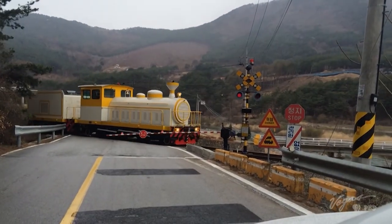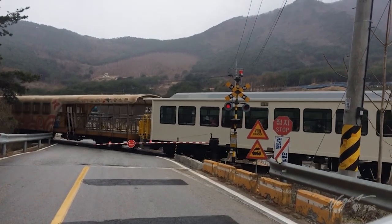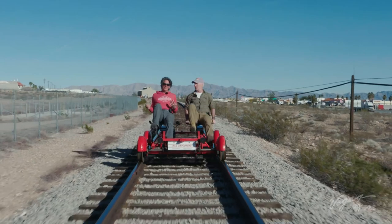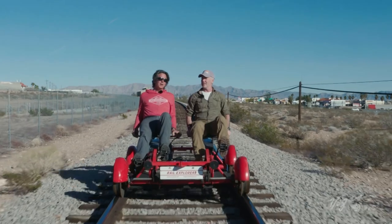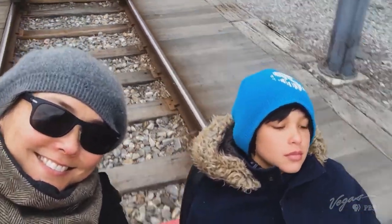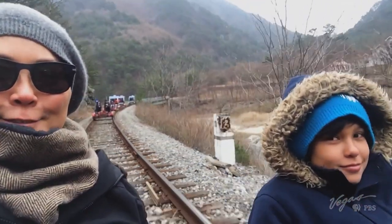It all started from a 5-second glimpse of one of these vehicles on a Korean soap opera. So that's random. How did that happen? Well, my wife and business partner was addicted to Korean soap operas. And one day she's watching this K-drama in Brooklyn, and the hero couple climb onto this weird contraption and go pedaling off into the sunset. And the shot was seriously like 5 seconds long. But some light went off in Mary Joy's head, and 10 days later she was on a plane to Korea.